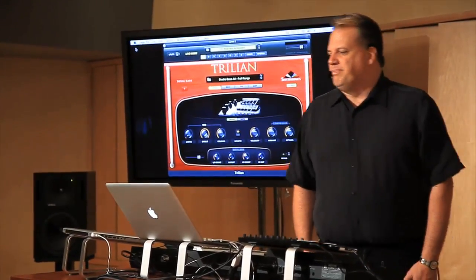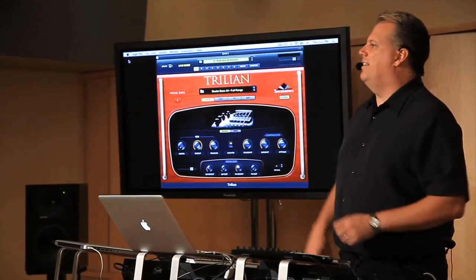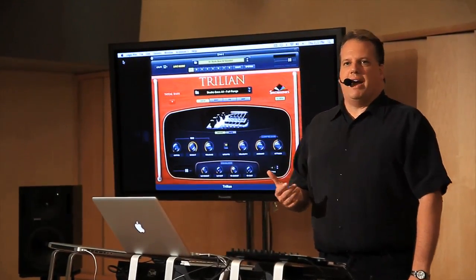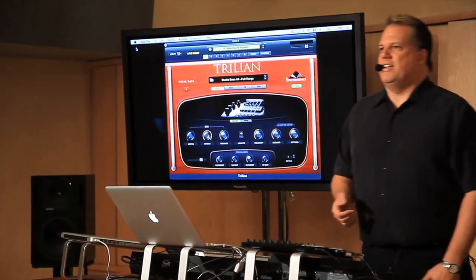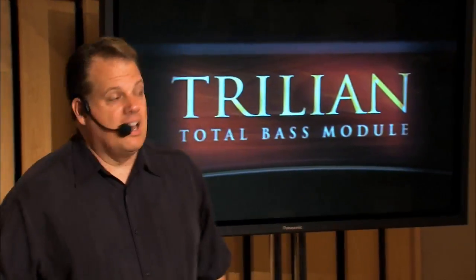So let me show you the studio bass. Let's start out. Everybody needs a straight ahead, useful studio bass kind of sound. This is a Music Man 5-string. It's a Bongo bass is what they call it, and Matt Bissonette played this. It's a really great sound.